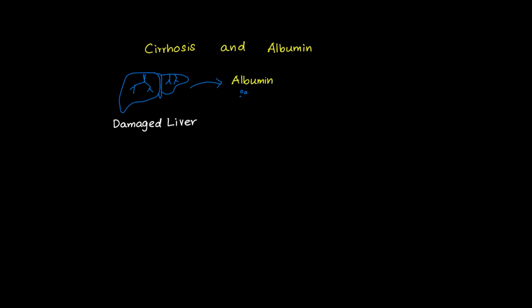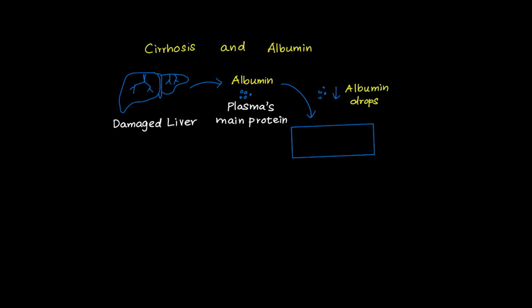Cirrhosis edema looks strange at first because blood pressure is normal and the heart works fine, yet fluid sits in the belly and in the legs. The key is what the liver is failing to make. A healthy liver produces albumin, the single biggest protein in plasma. Albumin acts like a magnet inside the capillaries, pulling water back in through what we call oncotic pressure.